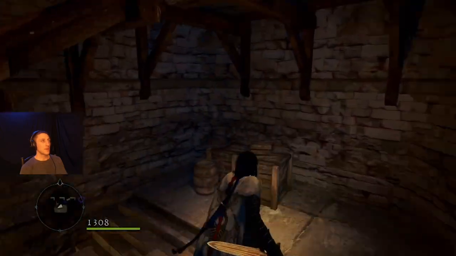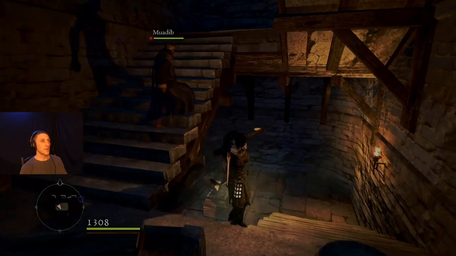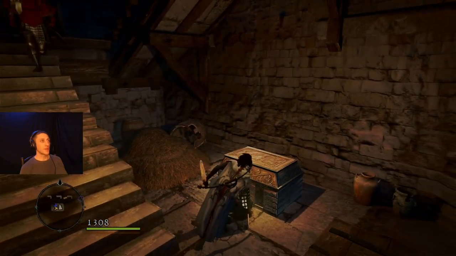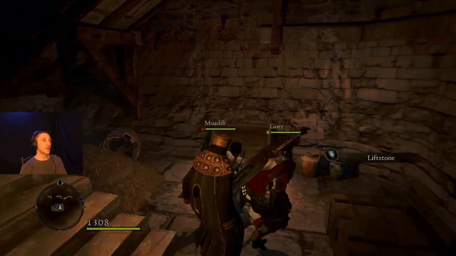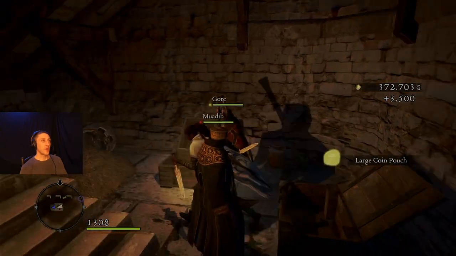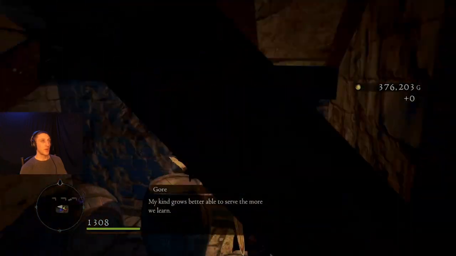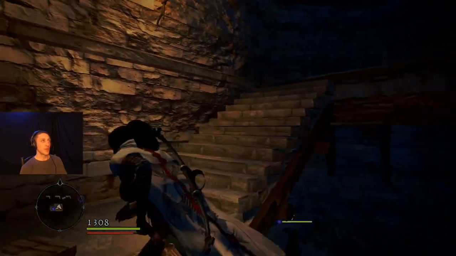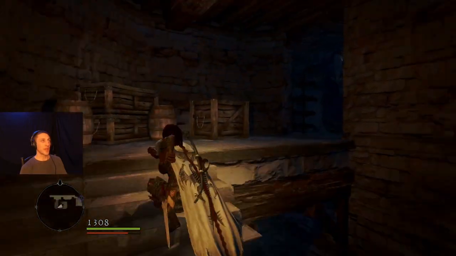Huh. Oh. Gosh, that was like the worst way to go down those stairs. Well, that's cool. Lift zone. Being trapped. I don't know, but you let me look. Large corn couch. Eh, okay. Nothing that exciting. But if it's an easy place to get to, it's probably not going to be that cool of an item.